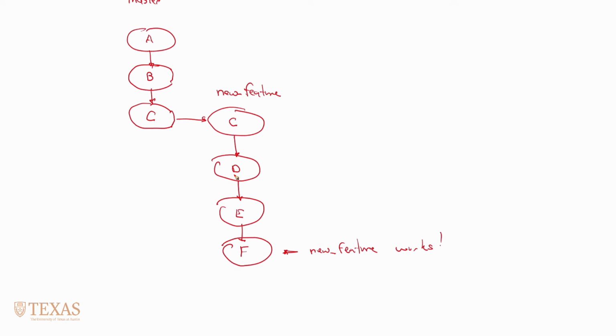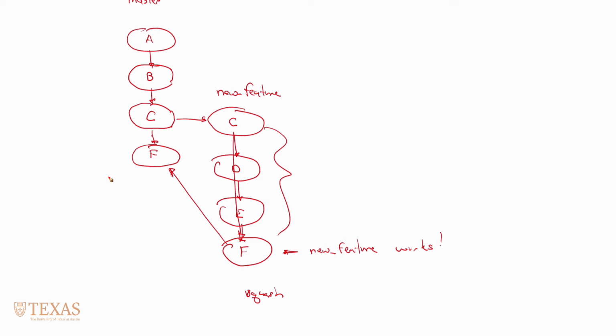But these incremental commits, say D and E, they're unimportant to any other user of the code base. These were incremental commits that, me as a developer of this new feature, needed for my own work. But really what I just want in the code base is to go from the place where there wasn't a new feature to the place where there is a new feature and it's been tested and it works, okay? And so this is called a squash merge, right? So squash meaning we're going to squash all of these commits down into one commit that's only going to be retained, and then that will go into the history there.